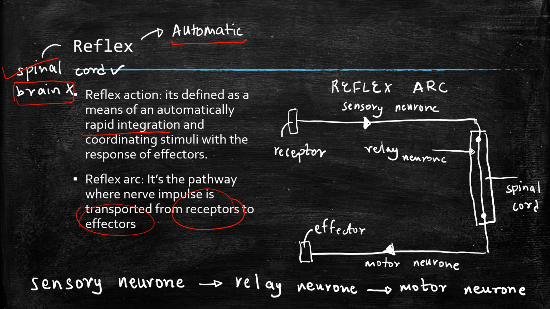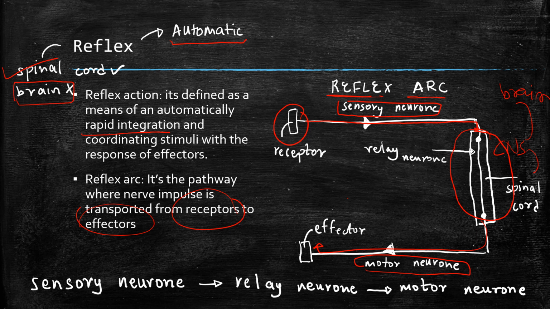Basically, this is the reflex arc. We have our receptor here. We have a neuron that takes the impulse to the CNS, the spinal cord and the brain, and the neuron that does this is the sensory neuron. Now we know that the relay neuron is in the CNS. The CNS consists of the spinal cord and brain. The impulse is processed over here and then it's sent to the effector to be responded to through the motor neuron. That's all it says.